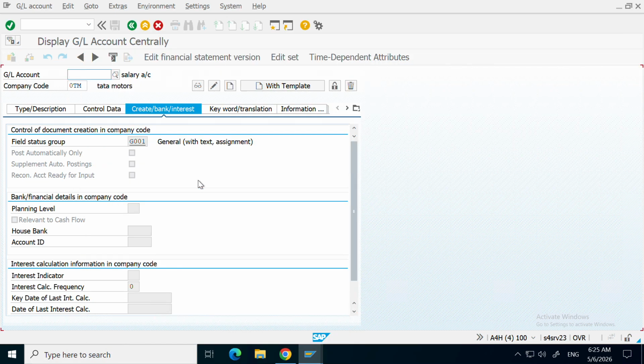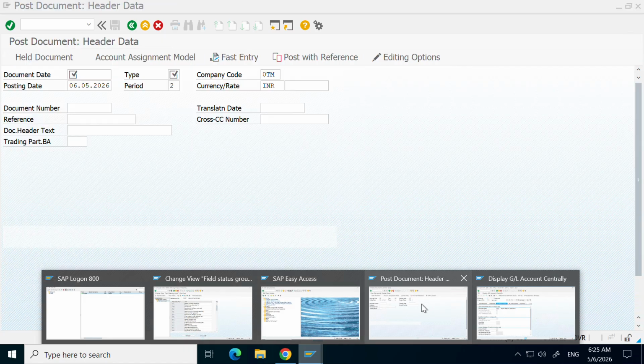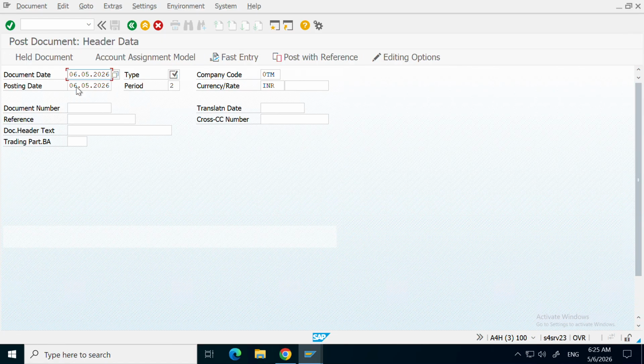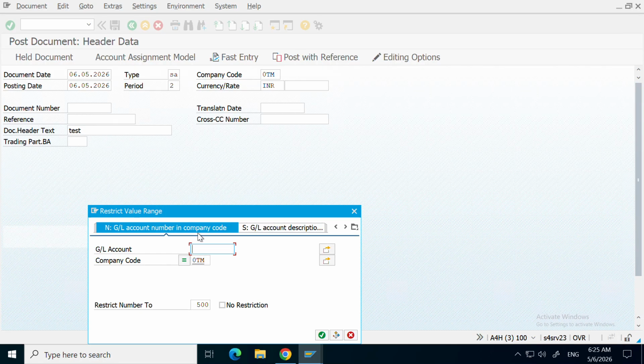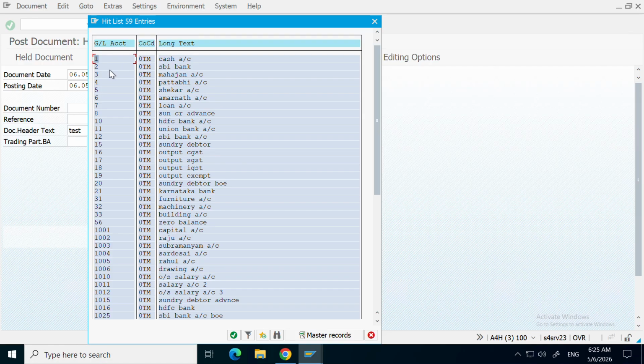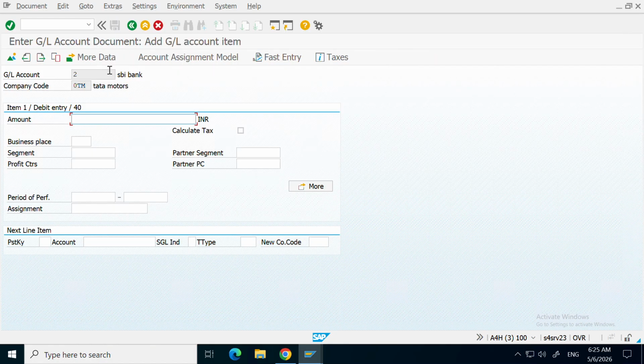Okay, let's do one sales posting. 06 SA and here test. So let me give bank account and sales account. Okay, let me give 40 and let me give bank account SBI bank. This is the GL account he created. See, this was the other guy's setup, right? So that's the reason we have to struggle. Once our setup is ready, we know everything, so we can proceed accordingly.